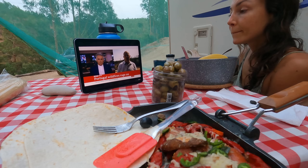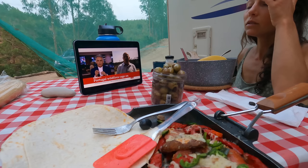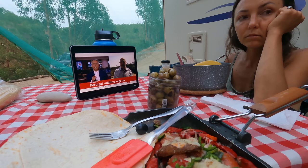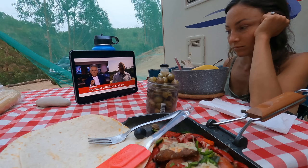And this is the big danger we have here, that the winds are swirling around tonight. If it suddenly picks up and starts blowing again, fire can cut off through valleys, down through areas of eucalyptus forest and pine nut forest, and the fire could spread once again. So everyone's still very nervous here, but hoping that the fire brigade are doing what they can, taking this opportunity to try and get the fire under control as much as they can.